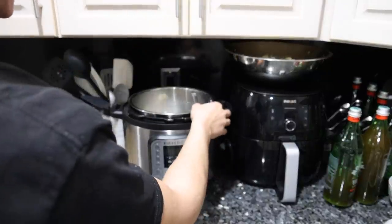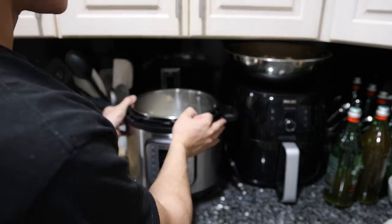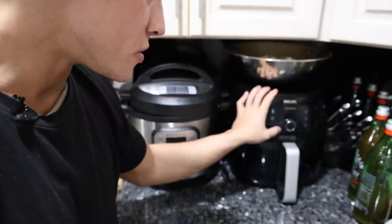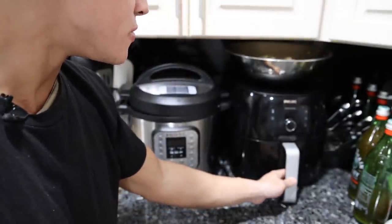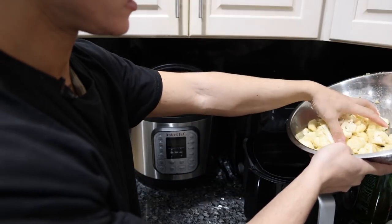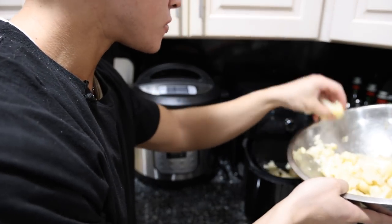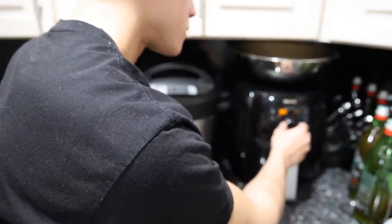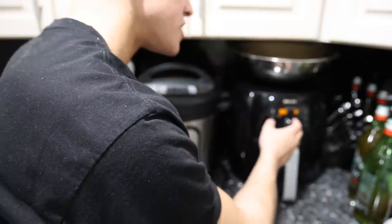A bit later in the day the rice is all done. I actually had a meal earlier so we took some rice out and already mixed oil into it, but we're going to reheat this on the stovetop for our second meal of the day. For the cauliflower I'm using a Philips XXL air fryer — this is already peeling off and I've only had it for two weeks, so not that great, but very convenient. I don't have to watch it. I take some of our cauliflower that has been marinating most of the day — a few handfuls — and about 300 degrees for 18 to 19 minutes seems to be good enough to cook it through and get it crisp on the outside without burning.